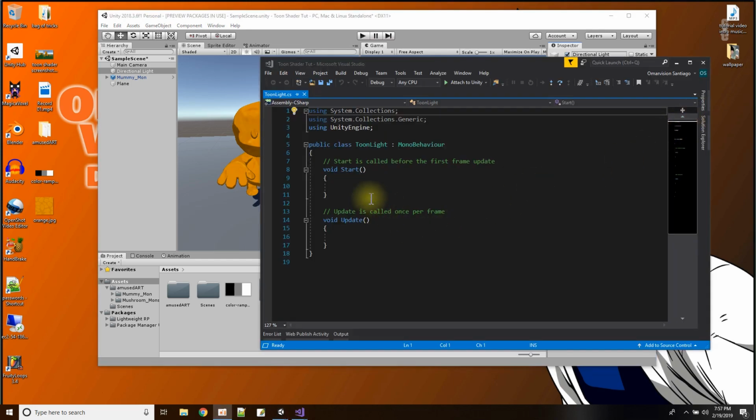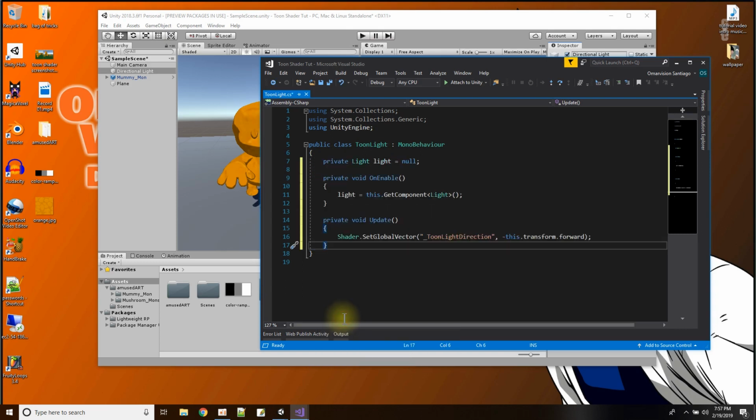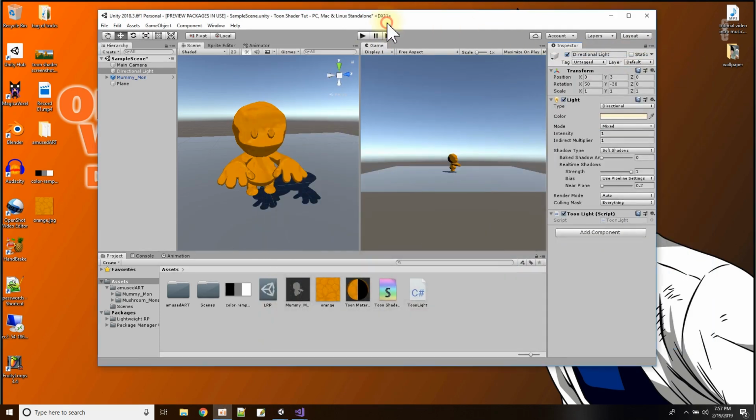Okay, and then I'll go into it. All right, and I will simply replace the innards of this Toon Light with this code. And you could pause the video to take a chance to type it in. And I think I did call my variable Toon light direction. Okay. And I'll save that. And then I will go back to here. And the script's processing.